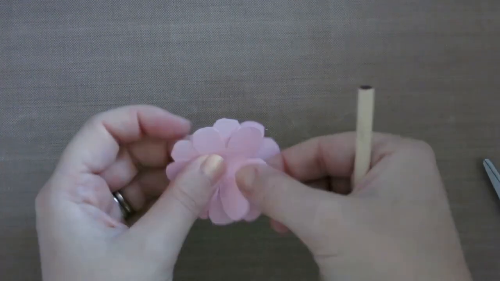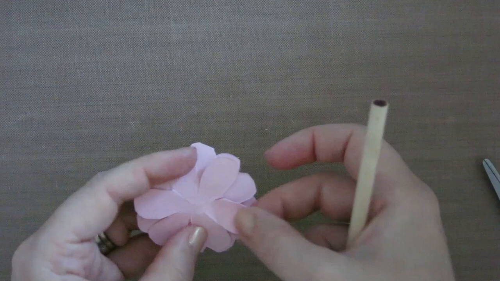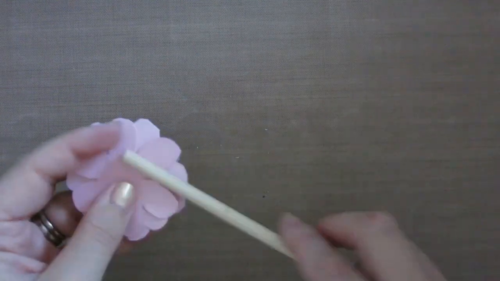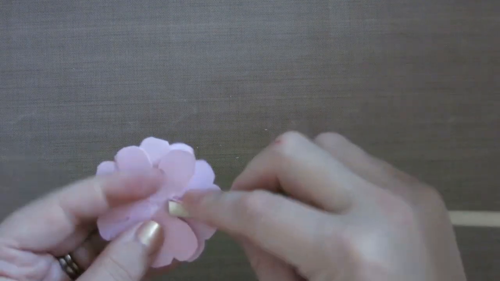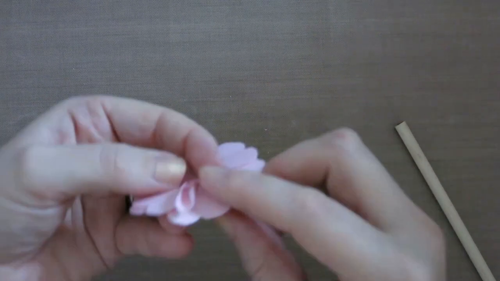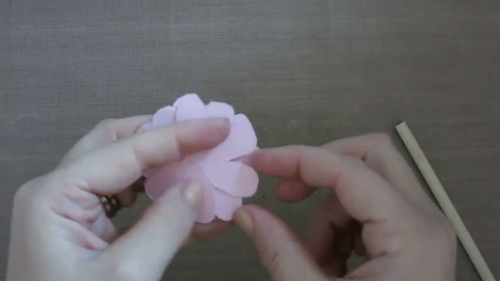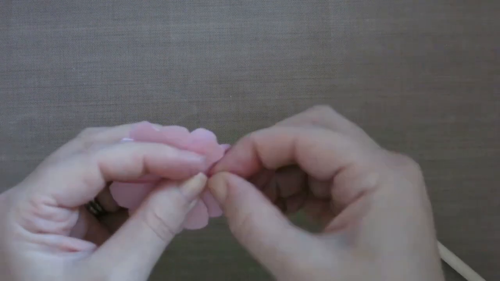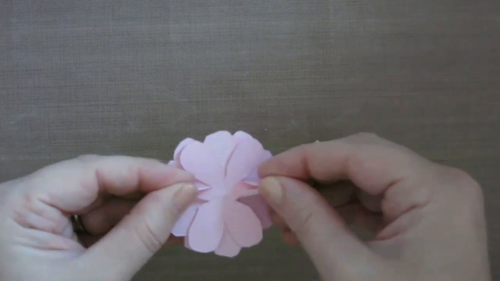Once your glue has dried enough to work with, you're going to take your dowel or your pen and wrap one of the petals around the dowel. Now you can do this by hand if you don't have a dowel, that's okay, but the first two you want to be really tight. You want it to be a really tight roll. Then you're going to go to the one that's opposite and do exactly the same thing again. Roll that petal up and keep rolling it so that it creates almost a cylinder but not quite.